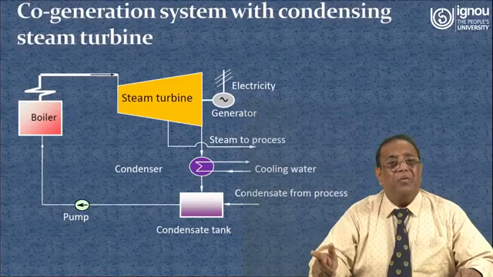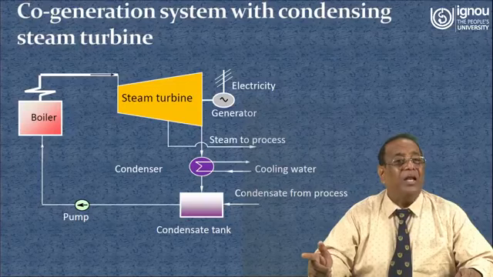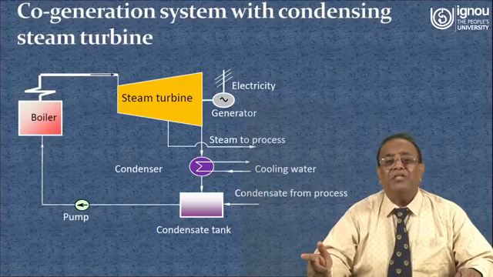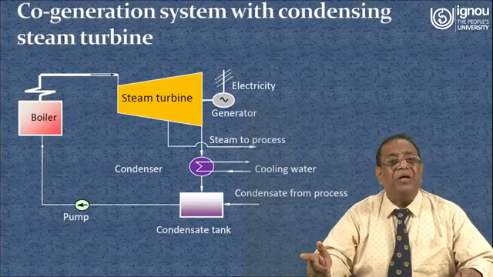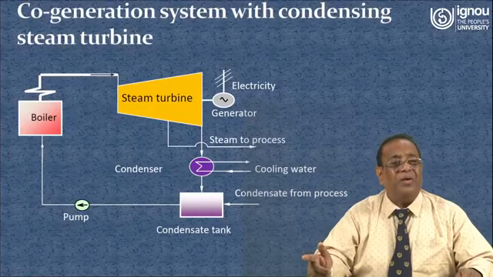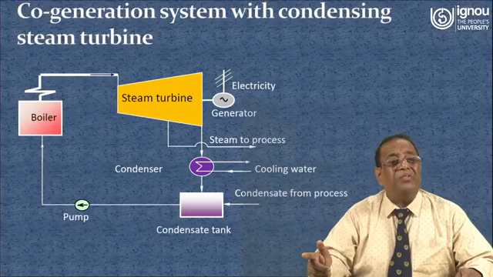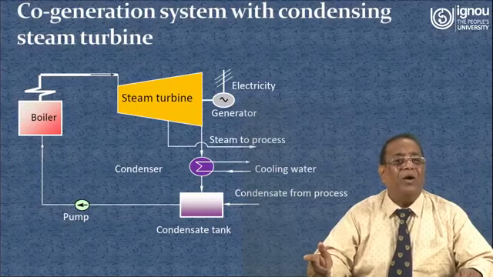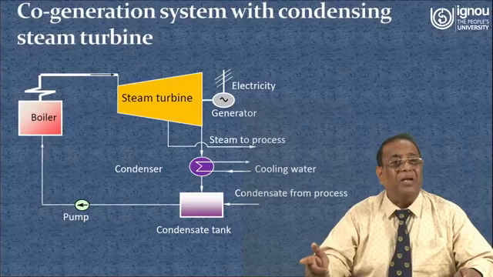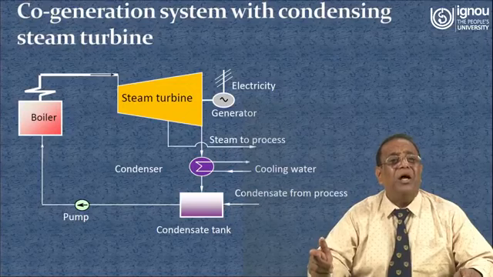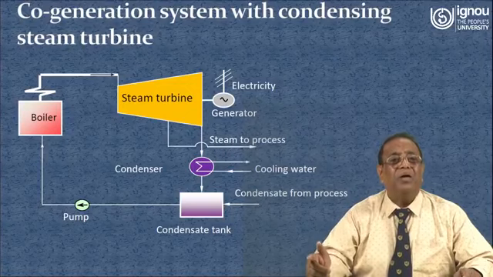The shaft of the turbine rotates, coupled with the shaft of the generator which produces electricity. In general, the steam coming out from the steam turbine enters into the condenser and is condensed into liquid water, and there is a pump which transfers the water coming out from the condenser to the boiler, thereby completing the cycle. But here we are discussing the cogeneration system. Now let us see how it operates.